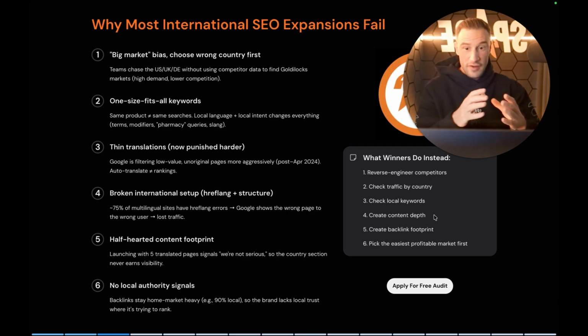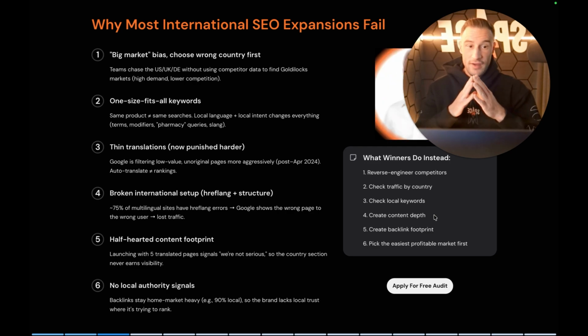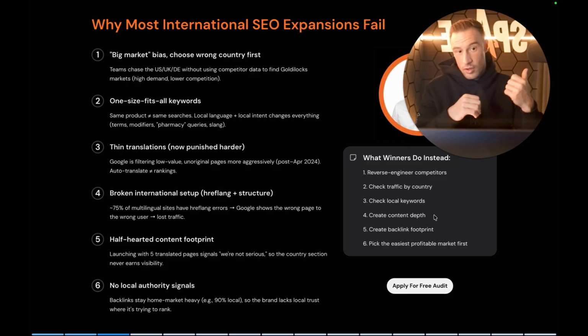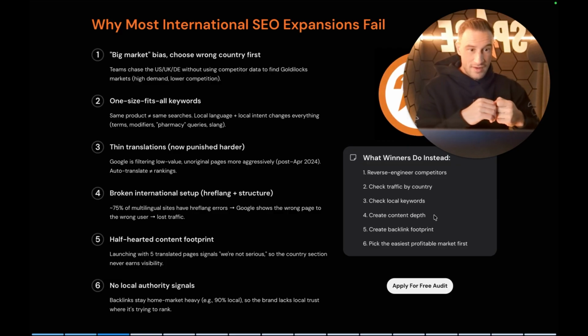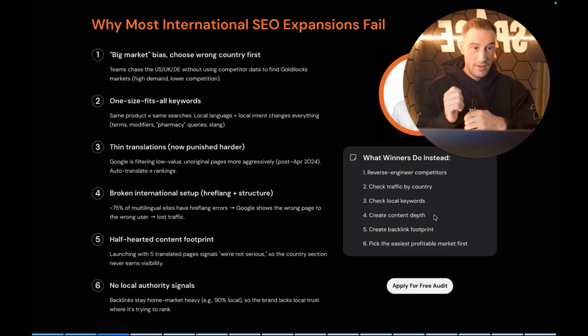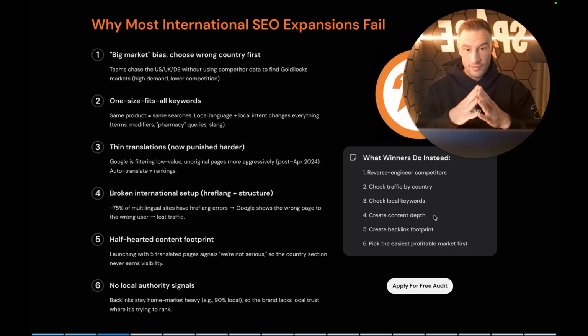The fourth thing that we see happening a lot of times is a broken international SEO setup with the wrong hreflang structure, loads of errors that have to do with your international SEO configuration in the backend of your CMS, which can differ. So the setup for Shopify, Magento, or WordPress is slightly different, and it's very important to nail this aspect right from the beginning, because if you have a website with thousands of pages in multiple countries and you have technical issues, it's a freaking nightmare to solve, and it will straight diminish your results in all these countries.